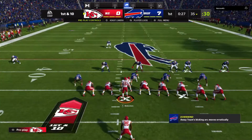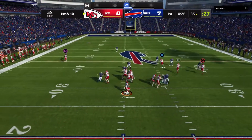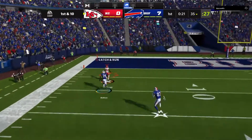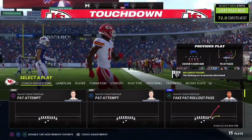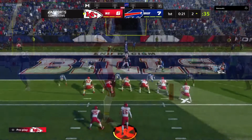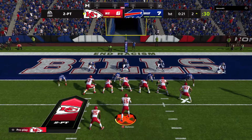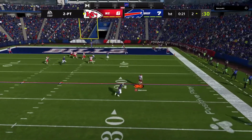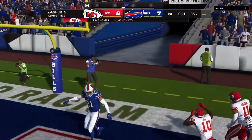Mahomes will lead the Chiefs on 1st and 10 at their 35-yard line. They'll try and start this drive in the air. Oh, he's going to take a shot right away. Touchdown! It's complete. The one thing that we know for sure, do not question the arm strength of Patrick Mahomes, one of the strongest around. Andy Reid never one to shy away from taking chances. He'll go for 2. Mahomes will throw for it. Looking end zone, but it's incomplete.